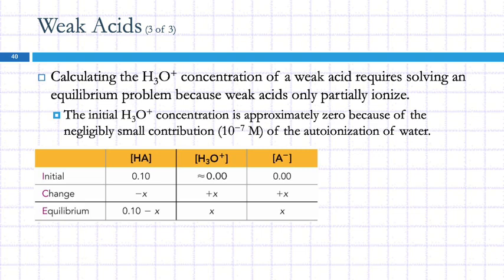So this is not written as an equation, but let's see if I can make it look like one. And then we would have, it's a little bit fat. So we've got our weak acid and water, and the weak acid donates its hydrogen ion to H2O, giving us H3O plus and A minus as the product.